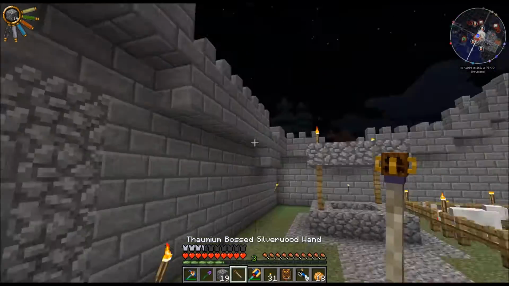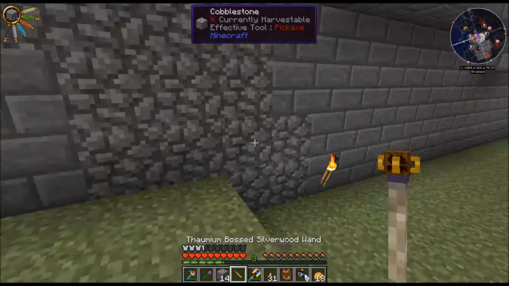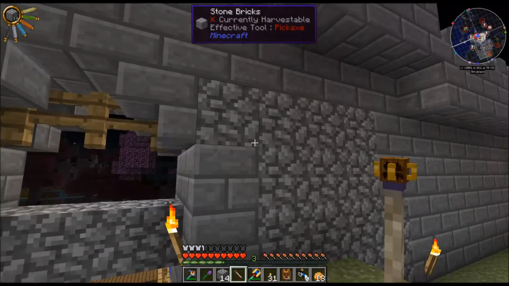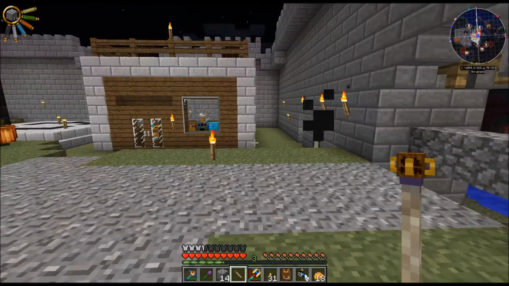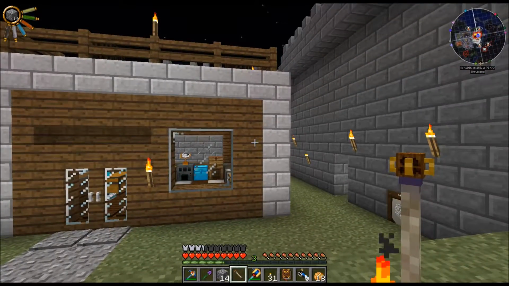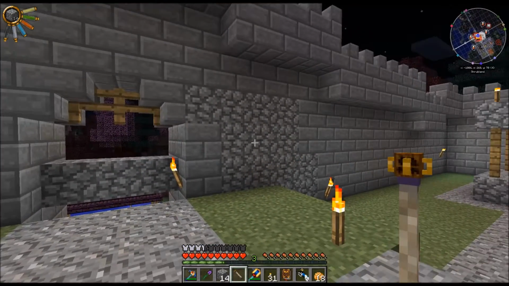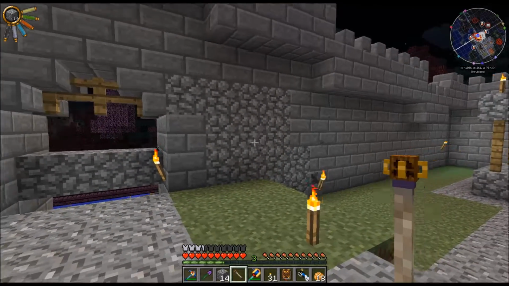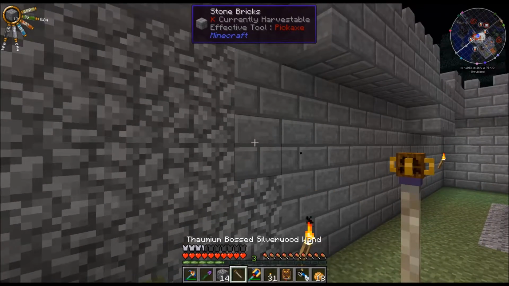I don't want to make it do a whole lot, but if you right-click, it'll do a larger area. See? That wasn't so bad. And basically, it's just a really good way of building. You can build things out of cobblestone and then replace them afterwards. It's really helpful for getting the basic layout of whatever you want done. And then when you want to switch to something else, you just shift right click again.